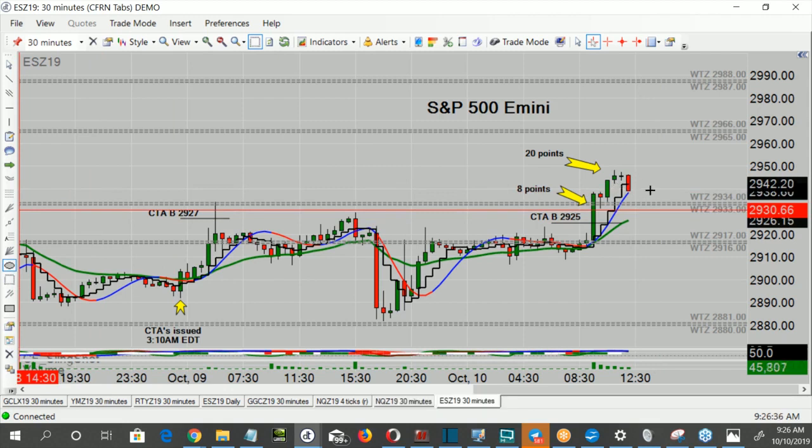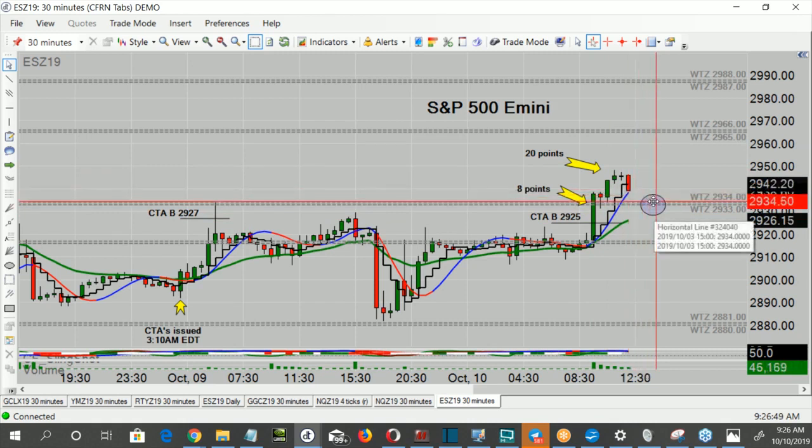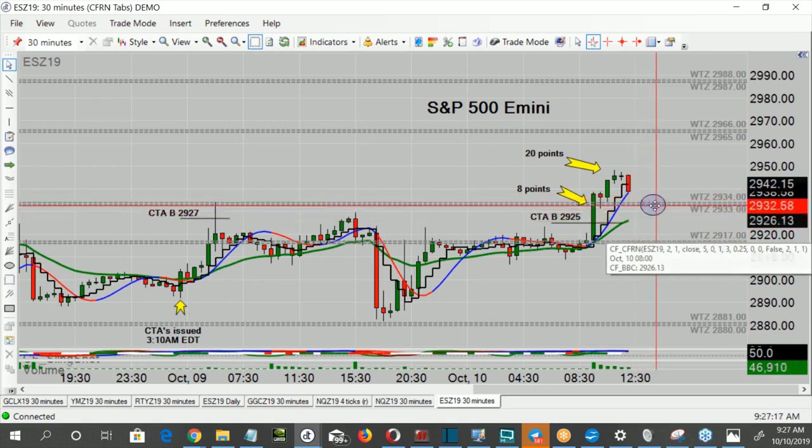In the most perfect world, the one which you and I don't inhabit, this would arrive here just about the time price arrives here. Now, when price approaches a weekly trading zone from above, we expect it to be good support until it isn't. And when price approaches the BBC from above, we also expect that to be good support. So in that perfect world I spoke of, if price winds up here at about the same time the BBC winds up here, we would then expect it to be good support 2x.